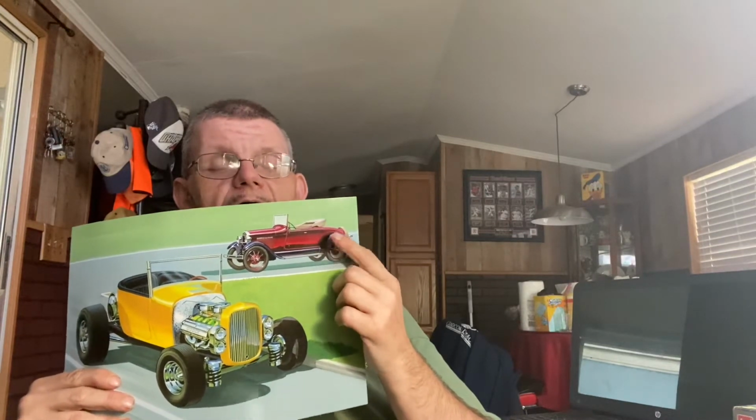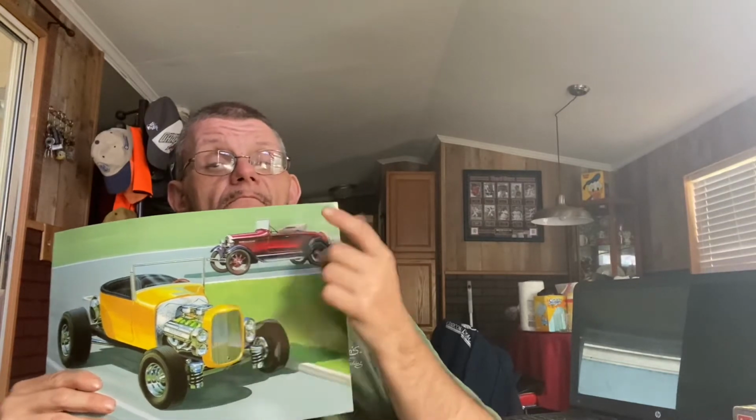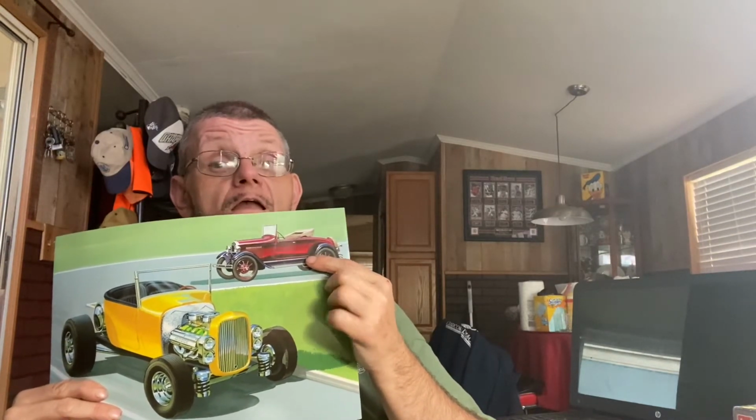It also comes with this kit. The Ertl Walmart issue has this box art on it only. Well, there's no mention this is in it. This car here is in that box. They're very deceiving, I should say, like Lucas said. That's even more of a bonus. It's like, oh, there's another car? Well, the box art doesn't show it. Well, it's in there. I picked up one by accident.